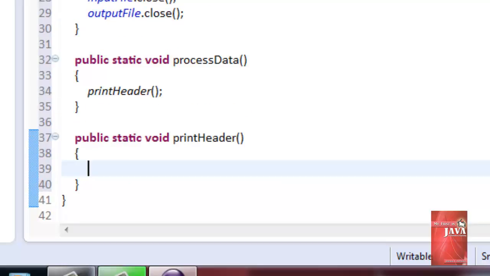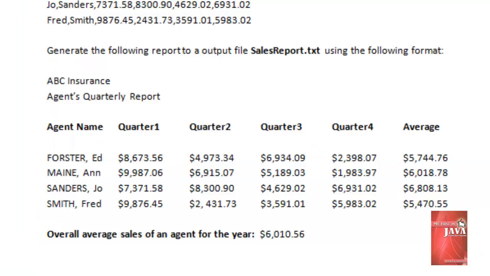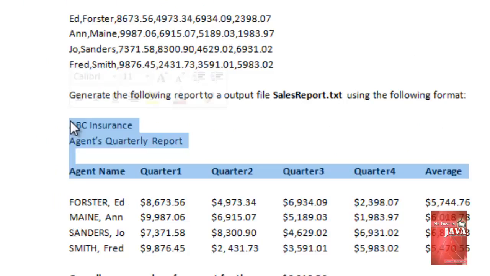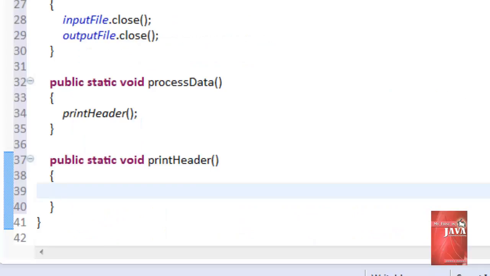What would be the composition of our printheader? We check our specification. So this label that we insert on our report would serve as the headers of our printheader. So how do we do that? Simply copy and paste it here.